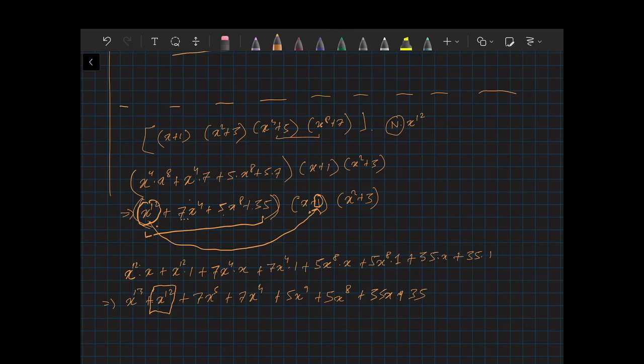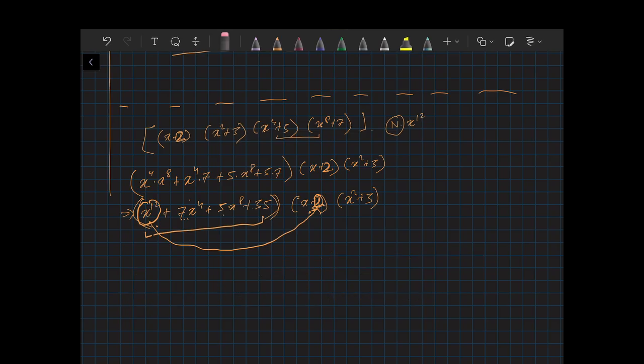So technically, okay, let me make one change here. Let this be 2. Okay, x plus 2. This is going to be 2 and this is going to be 2. Okay, so let me redo this whole thing again, because now it will make more sense. So x again. Okay, I'm simply going to redo this thing again so you know the logic.